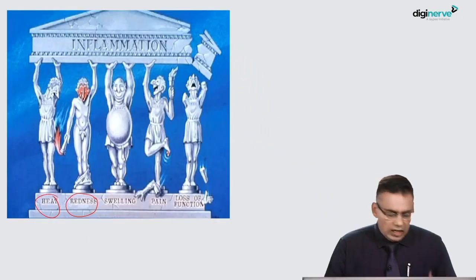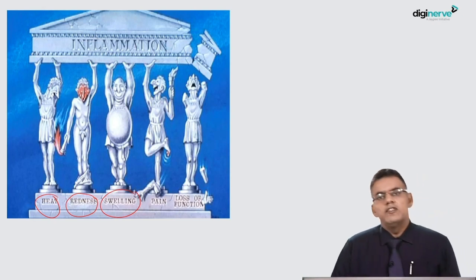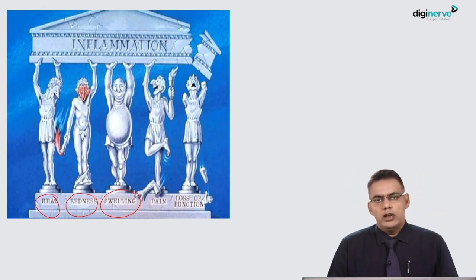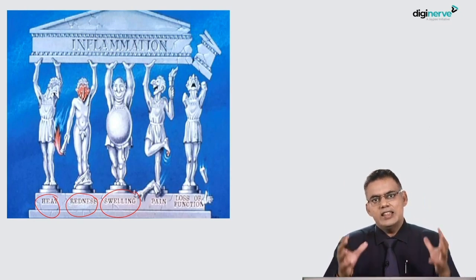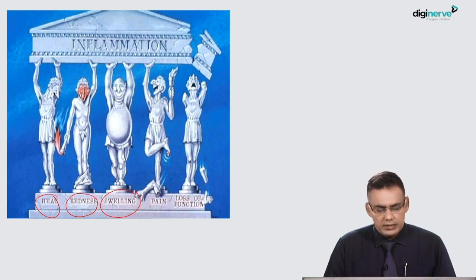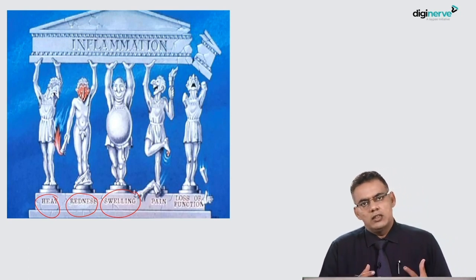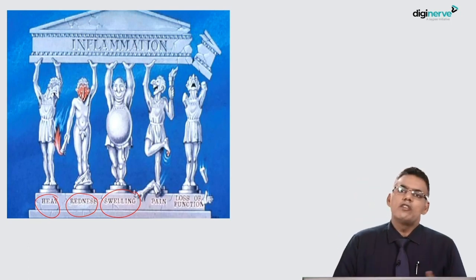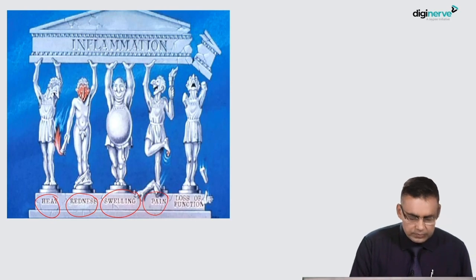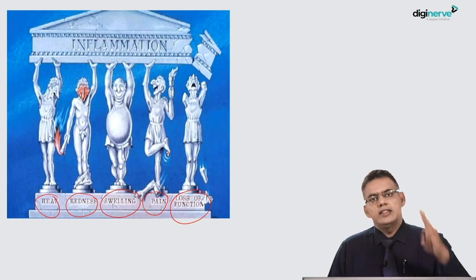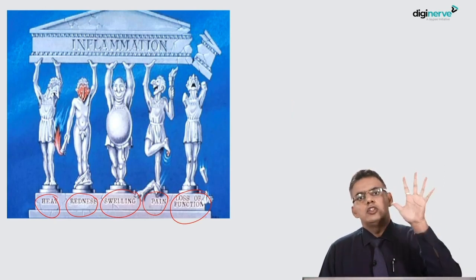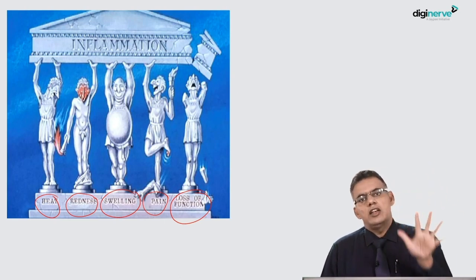the stimulants or antigens or factors which are causing inflammation away from them. The third feature is swelling, which is because of release or diffusion of fluid from the vascular compartment into the extravascular compartment, resulting in increase in mass which manifests as swelling. Obviously, all these things are interrelated with the release of mediators which cause pain. And if we have pain at any site, it would also result in loss of function. So remember, there is heat, redness, swelling, pain, and loss of function. These are the 5 features at a site of inflammation.